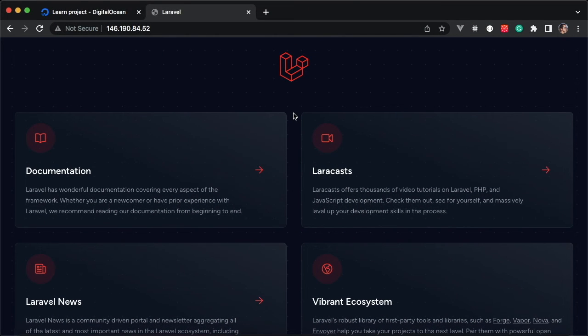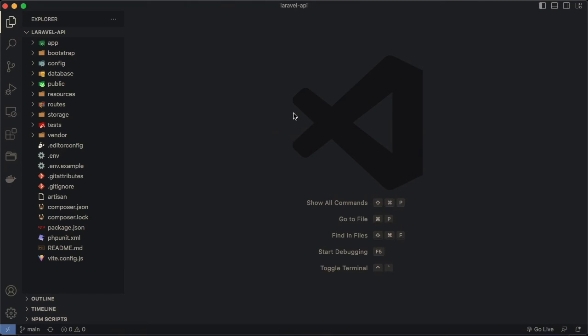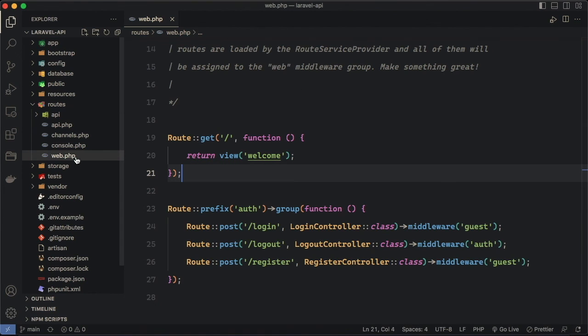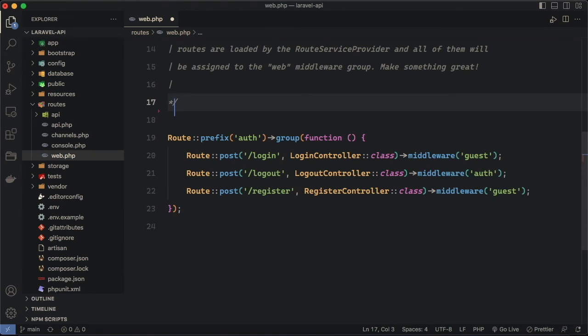In this video, we'll see how to push the changes in our local repository to our production server. Alright, let's switch over to our editor. And here, you may add new features to your app or make any changes according to your need. But in this video, since my Laravel app only provides an API, I'll remove the default welcome page. So, let's go to the routes folder, then open the web.php. Here, I'll get rid of the root route declaration. Okay, I'll save the change.